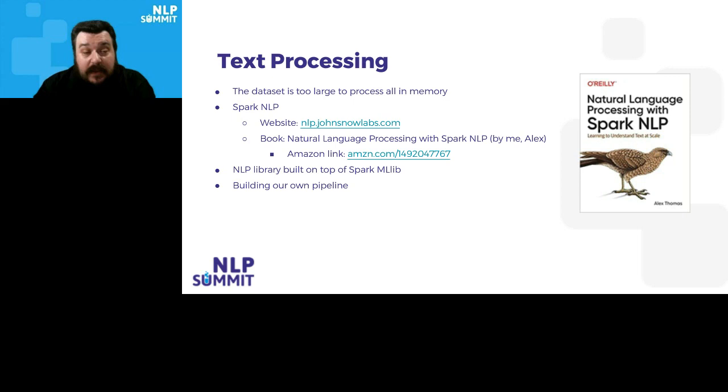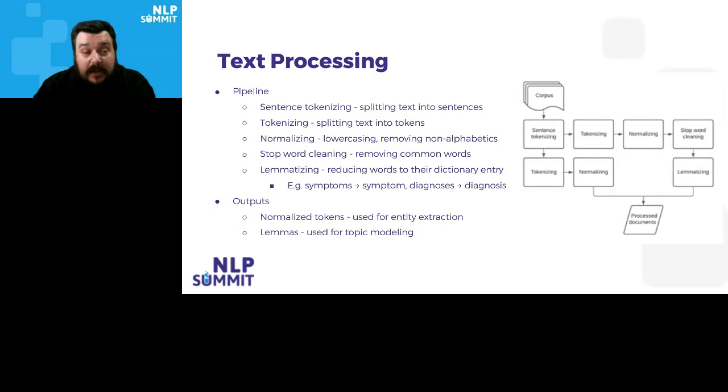I created my own pipeline, but that's because I had very specific needs that I wanted for this pipeline. But I did use some of the pre-trained models. So let's actually look at what my pipeline looks like. The first step, which is very common, is to do sentence tokenization. What that means is you're splitting your document into a list of sentences.